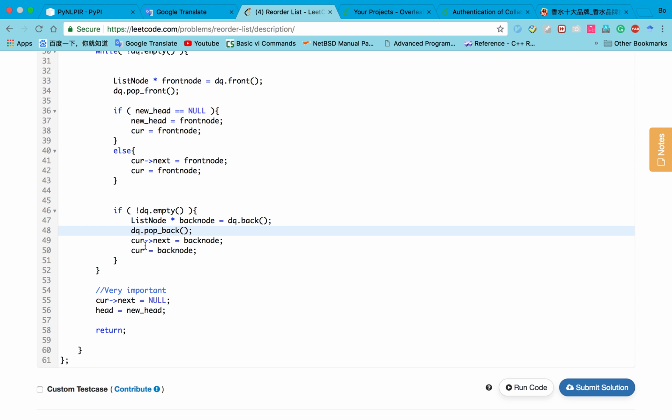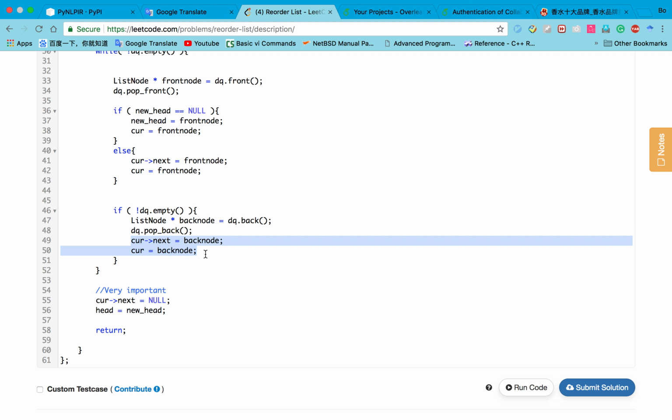Okay, and similarly, you update the current pointer. Current pointer's next pointer points to the new node you get from the double queue, and then you update the current pointer to the new node you get from the double queue.